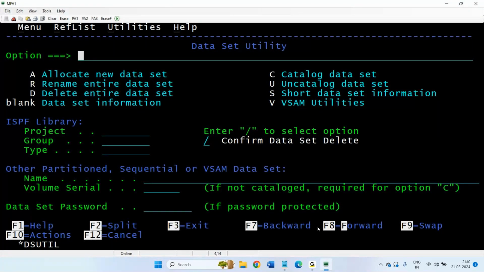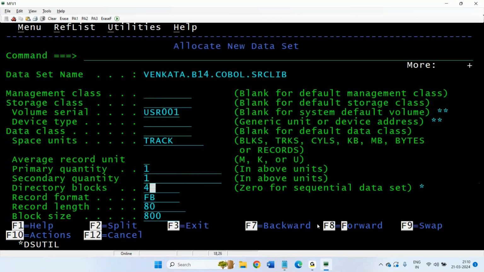Yeah, so let's quickly create the three data sets. Venkat A dot B14 dot COBOL dot SRC lib. I'll give directory blocks 4 and 8800 EDS.